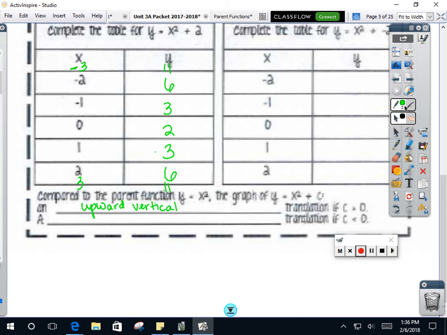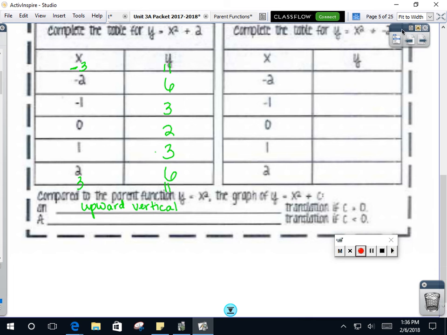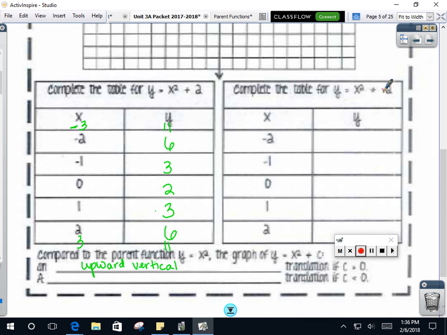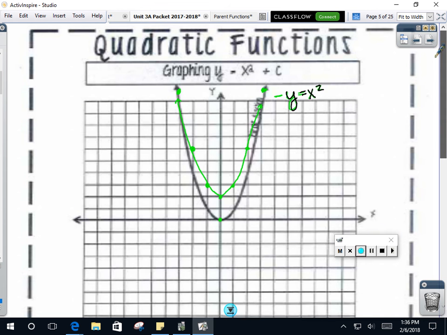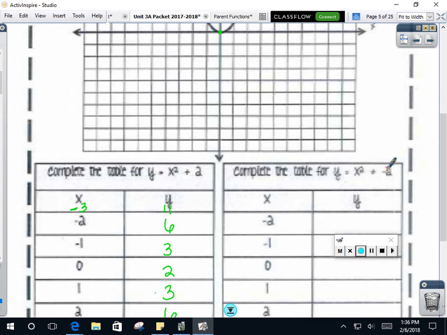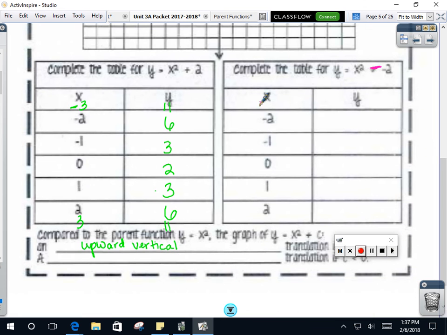And I found these notes online and I wasn't able to edit them. I would have had I been able to because I don't really like what she did here. Do we ever leave a plus a negative? No. I mean, I get why she did it because she's saying what happens when you add something to the x squared, and so she's adding a negative number, but really you're subtracting the 2, correct? So it's x squared minus 2.